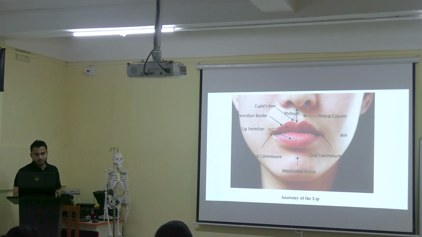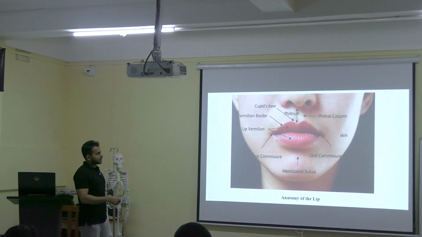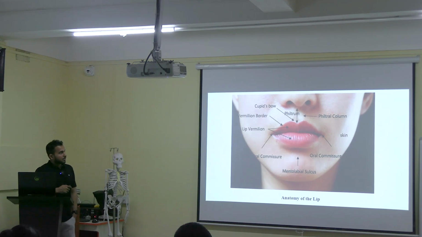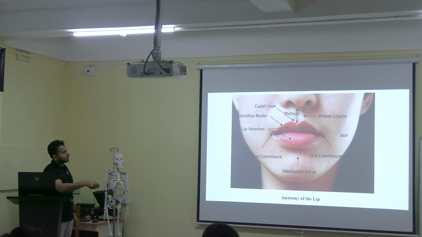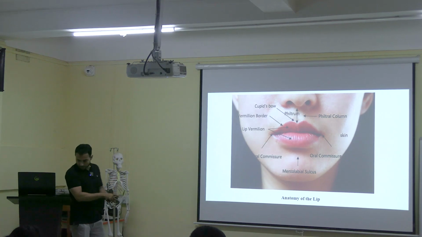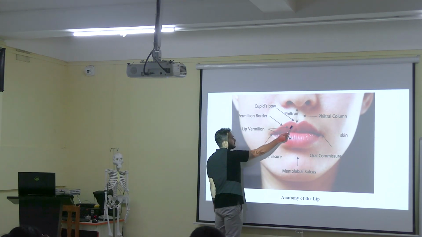Now this is the diagram showing the anatomy of the lip. What you can see over here. So as I said, the lips are the flap where musculofibrous tissue is present. Okay. Two lips are there, as you can see, upper lip and lower lip. Now both the lips join together at the angle of the mouth. This is the angle of the mouth. Next, in this particular part of the lip, now this is upper lip, this is lower lip.